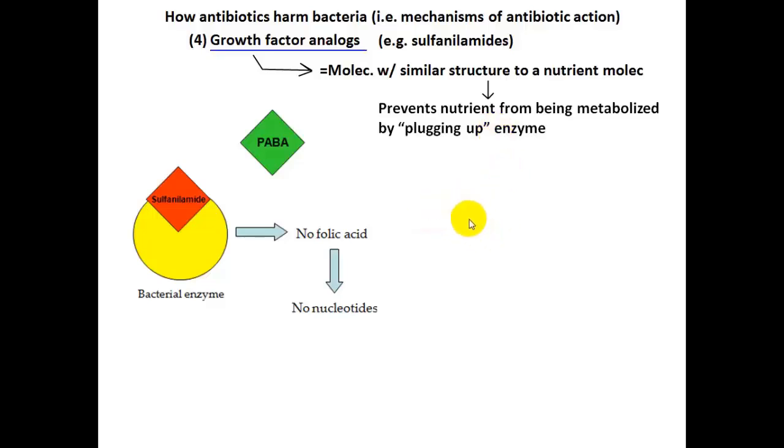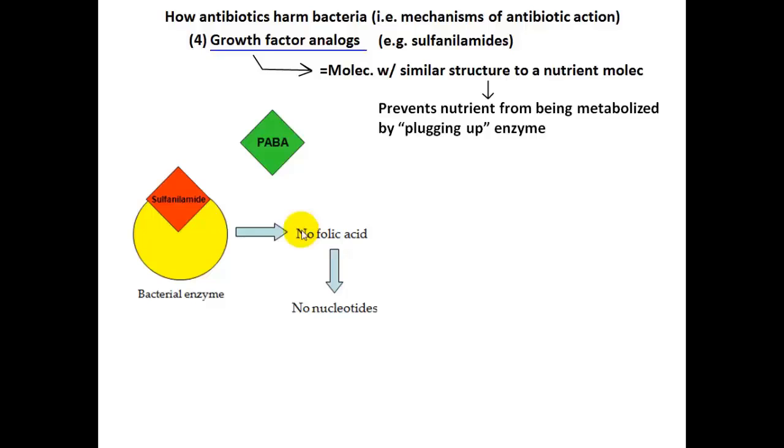Again, you might be looking at this and thinking, that's all well and good, but how come this does not harm our cells? Because our cells also need nucleotides. So if you're going to take something that prevents nucleotides from being made, why doesn't that harm us? The selective toxicity of this drug all has to do with how we get folic acid. So we've seen that in bacteria, bacteria get folic acid by taking in this nutrient called PABA and converting it to folic acid. So by having this sulfanilamide in the bacterial cell, that basically throws a wrench in this first step of that process. So no folic acid ends up being produced.